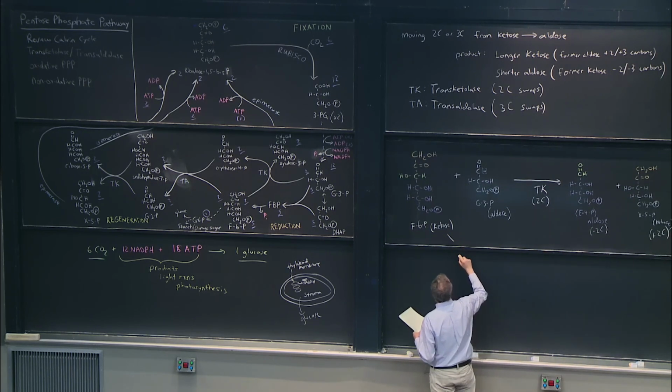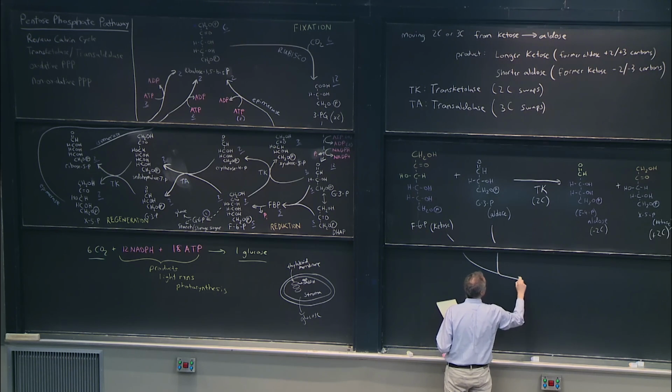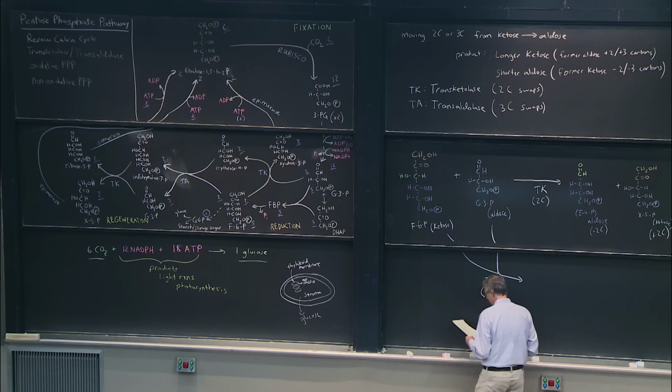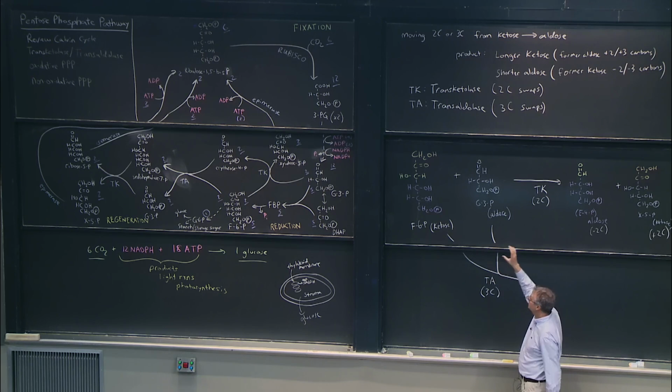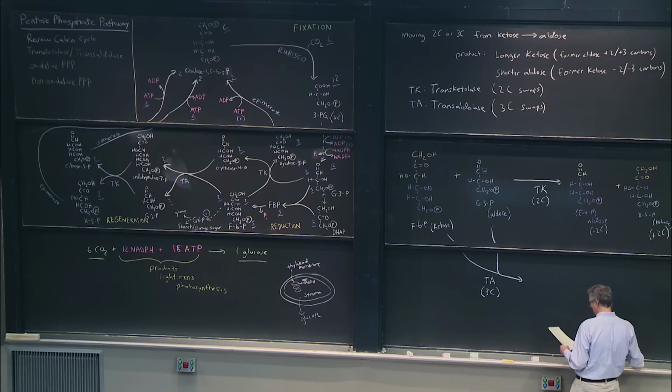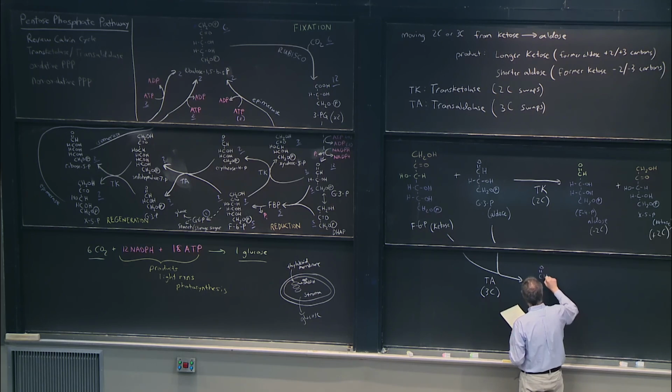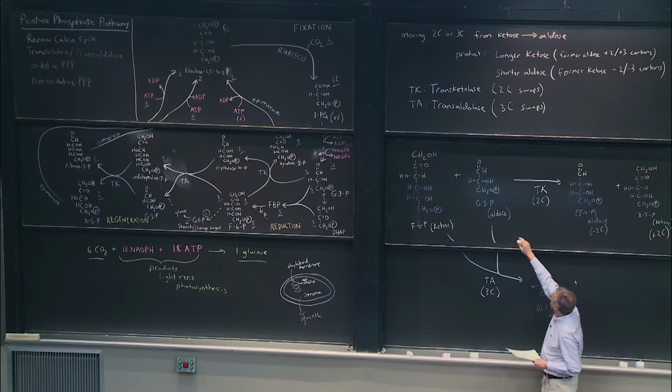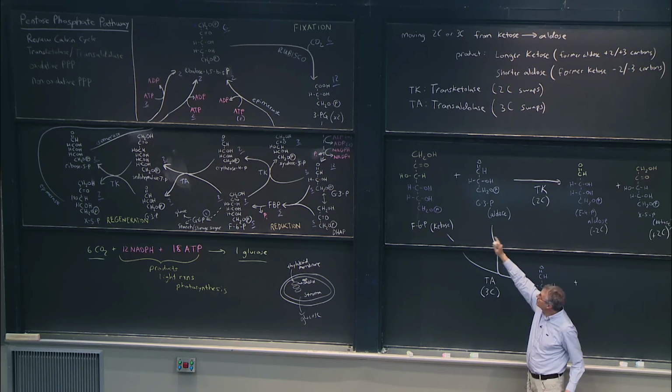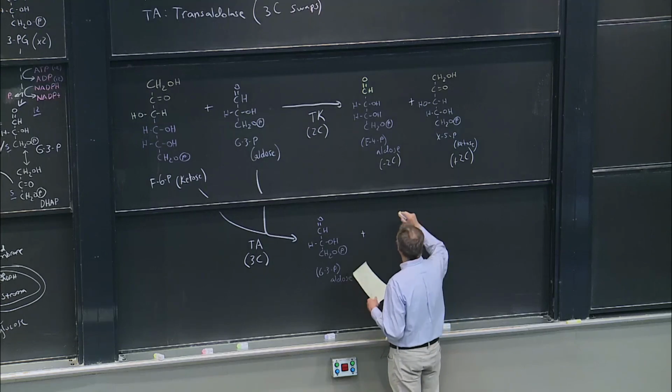Now if we do exactly the same thing, but this time rather than do a transketolase reaction, do a transaldolase reaction. So now I'm going to move 3 carbons. So same thing, ketose donor, aldose acceptor. All right. So now I'm going to end up, if I donate 3 carbons from that ketose, what I end up with is three carbons remaining. Okay. And if I start with this 3 carbon as an acceptor, move 3 carbons over, now I end up with a longer ketose.